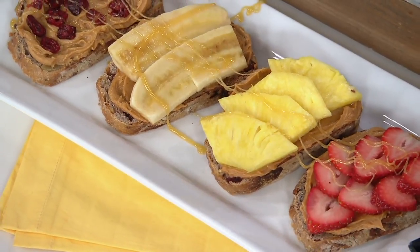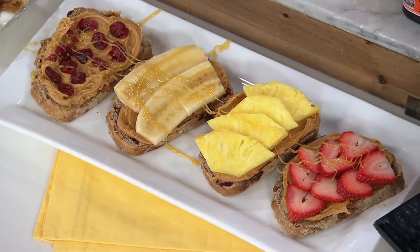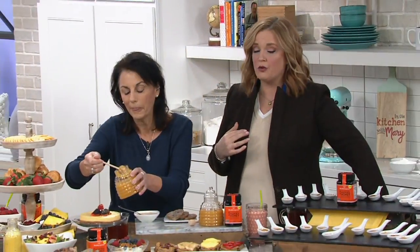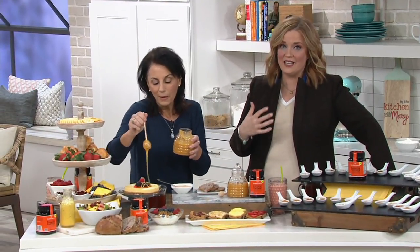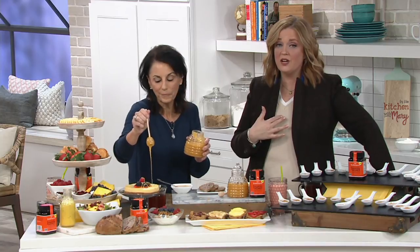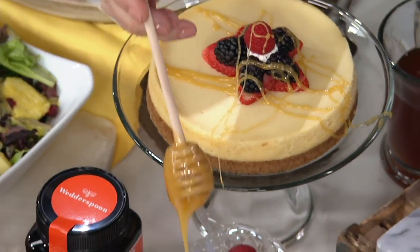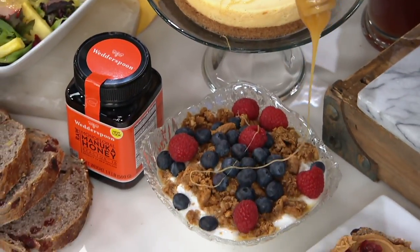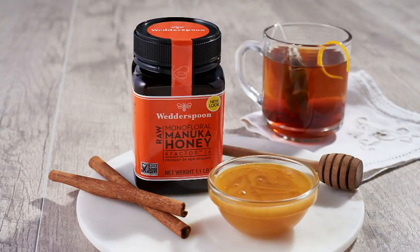It tastes phenomenal. But also, this is not a fake. I was researching last night about manuka honey, and I found out there are a lot of folks that call their honey manuka, but it is not exactly that. Again, if you watch QVC like I do and you're watching with your tablet or laptop or phone nearby, I encourage you to Google and find out a little bit more about manuka honey. But what I taste here is just that raw honey that so often people try to manipulate the flavor, and here, this is as nature intended.